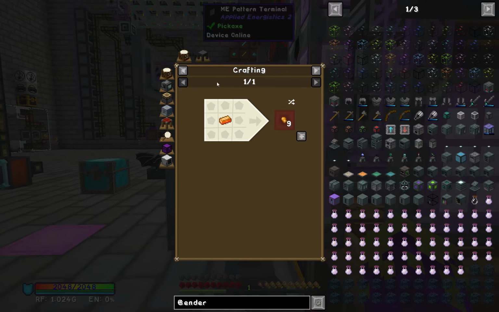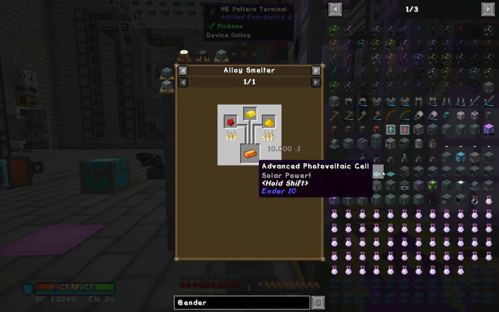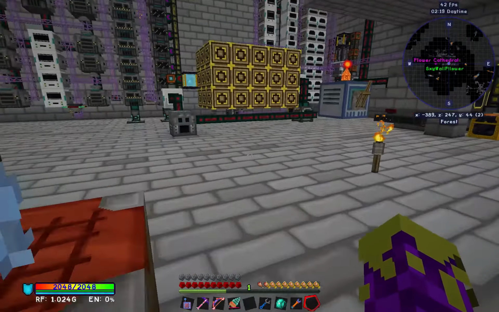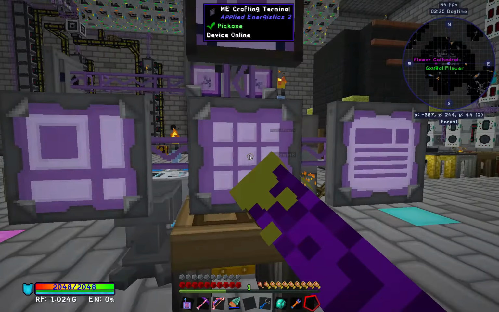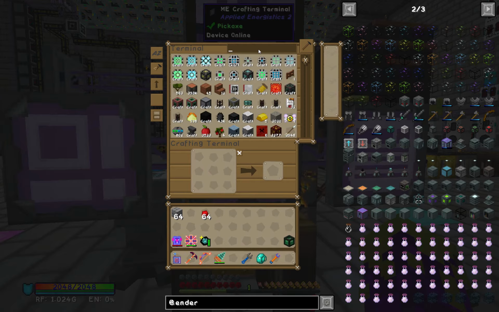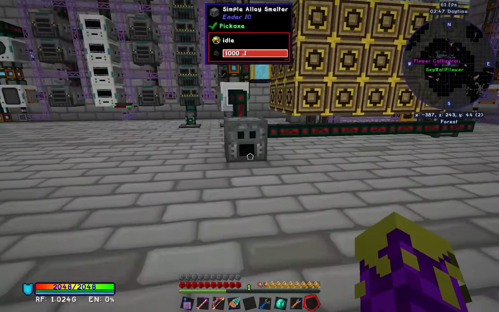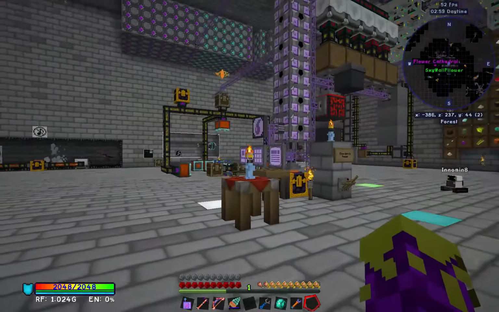Okay, so energized alloy nuggets can only be done in the alloy smelter. So how do you use the regular smelter? Oh, we can do it. Okay, this does mark itself as, so redstone, gold, and glowstone dust. Let's get a stack of each of those. Redstone, gold, and glowstone dust. Let's put one of each of these in here. This may take a while. Oh, look at that. Is it going to take a while? Wow. That's crazy.